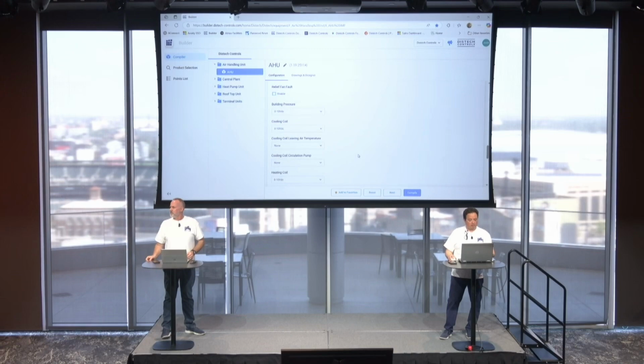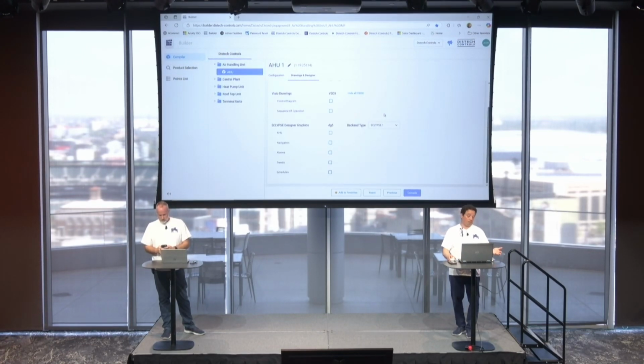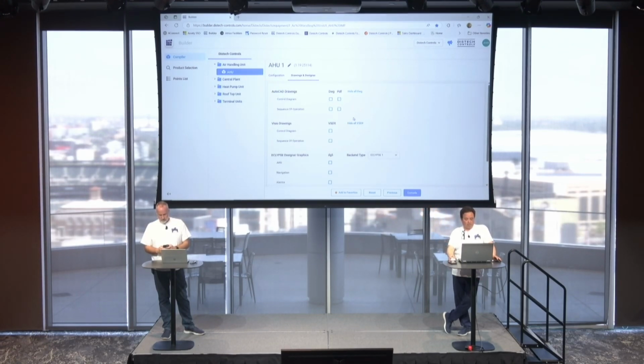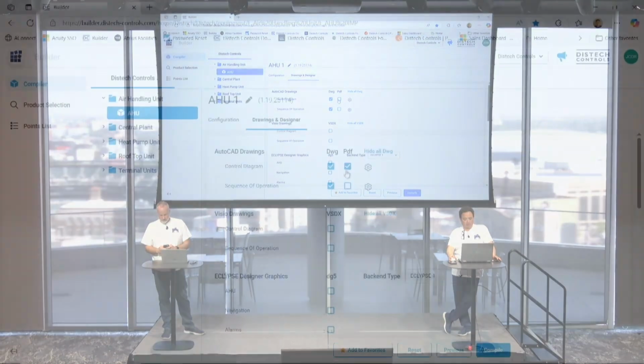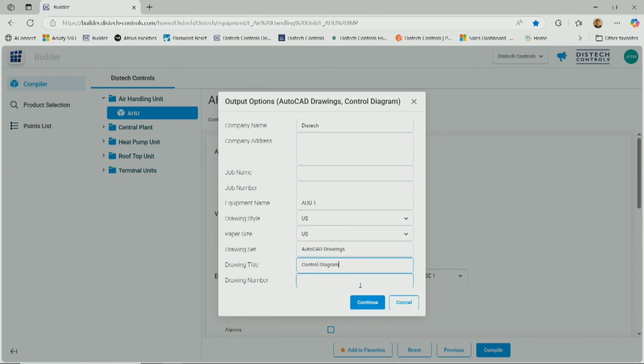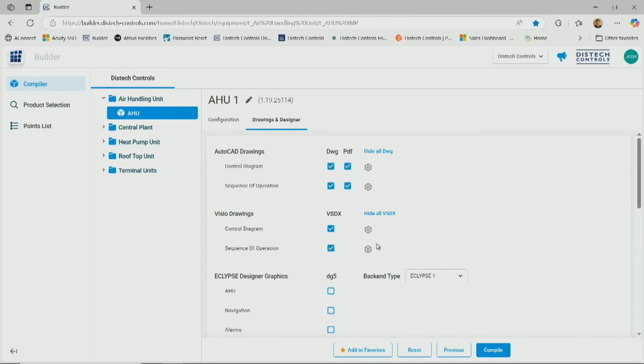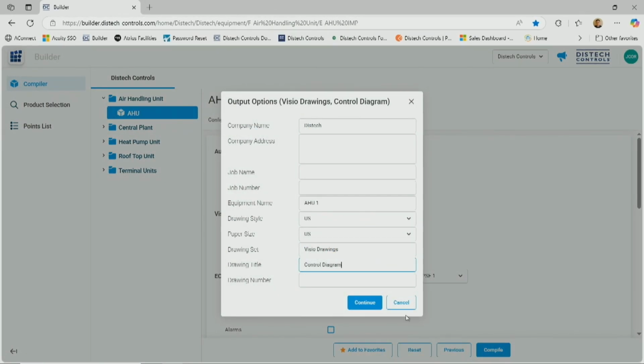Once I've made my choices for the configuration, I can change the name here and hit apply. But this is also the really neat piece. Are there any engineers here that do all the mechanical drawings? Raise your hand. Okay, we got a couple here. This will do your AutoCAD drawings based on your decisions. It'll create PDFs if you like. You can change the settings in here to represent your company and the name of the engineer. You can also use Visio drawings, and again, we give you the option to use whatever you like in that area.